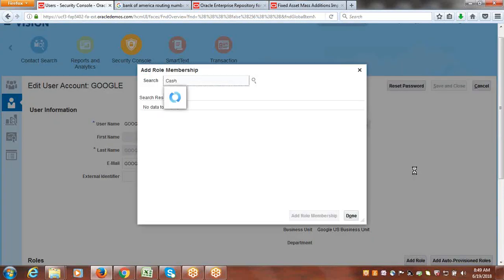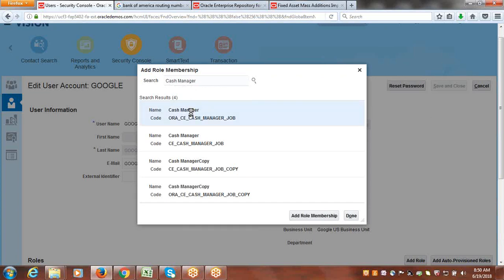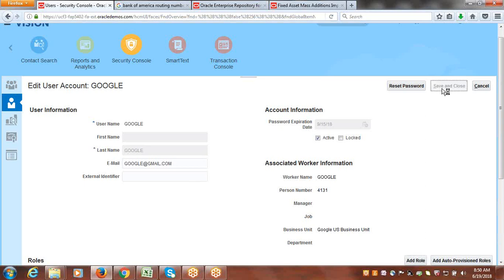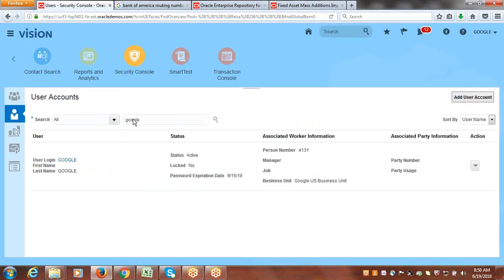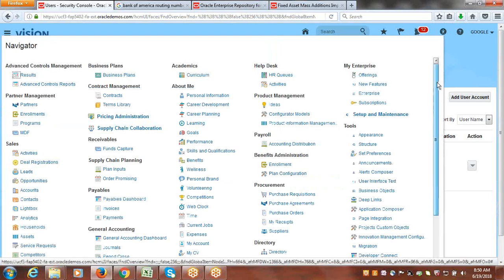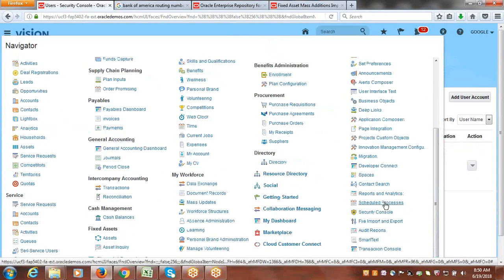The job name is cash manager. Click on add. Save and close, and submit the role synchronization. This role sometimes takes more time for synchronization. Better we submit the LDAP job and proceed with the other setups. Meantime, this will get ready.